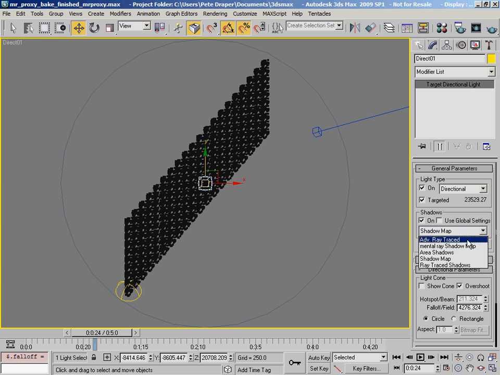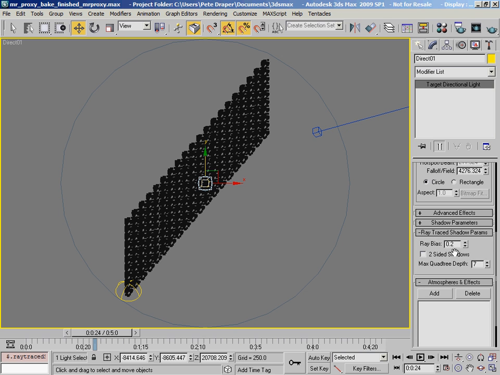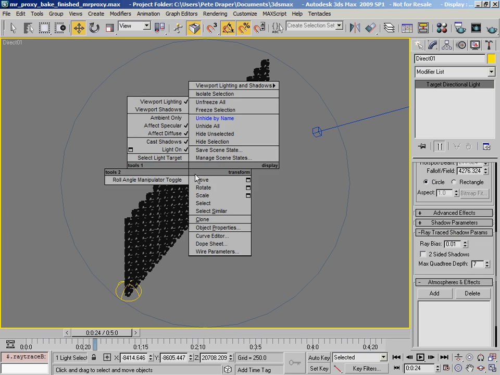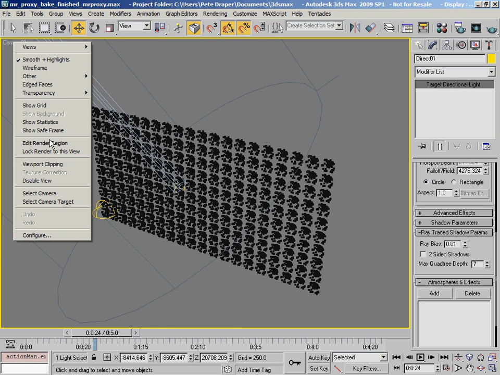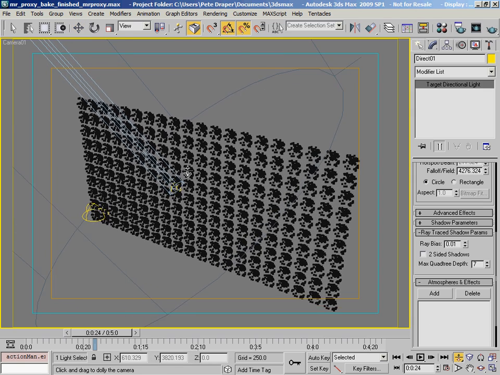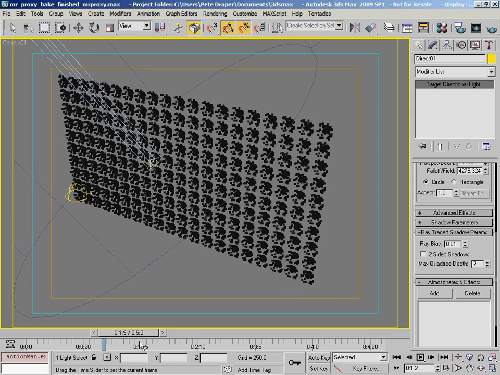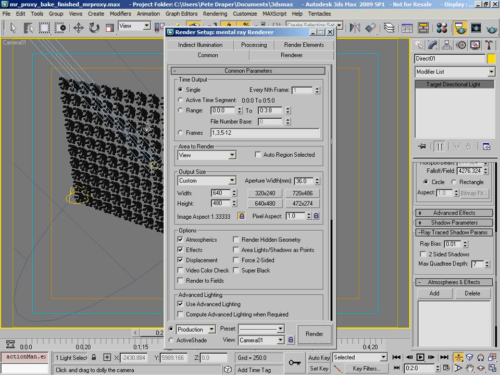Change the lighting to ray traced. I'm going to amend this so the shadow's nice and tight. Go back to our camera, turn safe frame on, and now we should have an absolute ton of speakers.